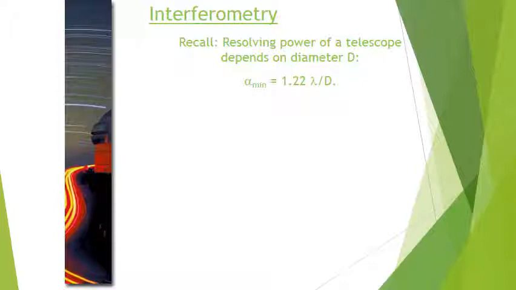Okay, so we already talked about resolving power, and in fact, we talked about it with respect to this equation. You don't have to memorize the equation, certainly. But one thing that you do have to understand is that when you increase the diameter of your telescope, when you increase the diameter of your primary objective, this D value, notice what happens to the minimum angular separation between two objects that can be resolved as two different objects. That goes down, right? But notice there's another factor involved. These are not all constants. This can also change. This is the wavelength at which you are observing. The wavelength of visible light is relatively small, and so when we're looking at visible telescopes, increasing the D makes the alpha get smaller.